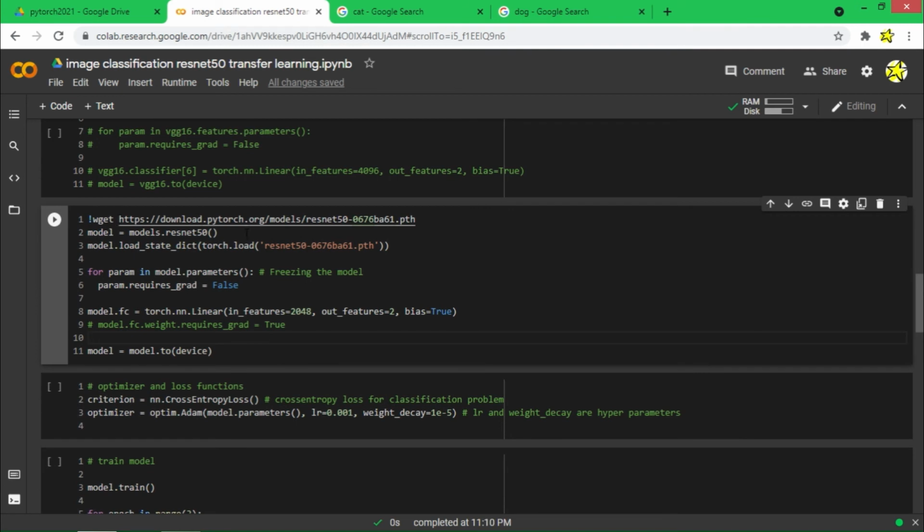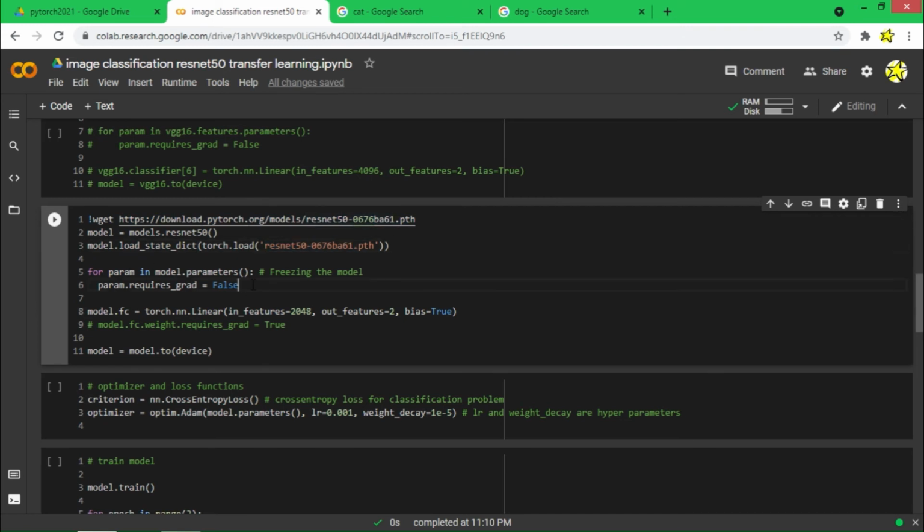Here I just downloaded the pre-trained ResNet 50 model, and from the torchvision models I got this model architecture, and then loaded the ResNet model that I just downloaded using this, and that's it.